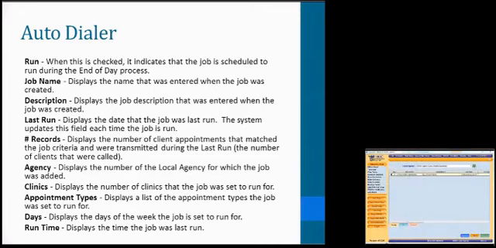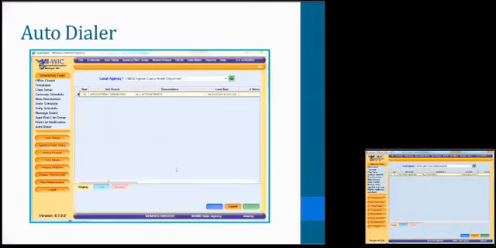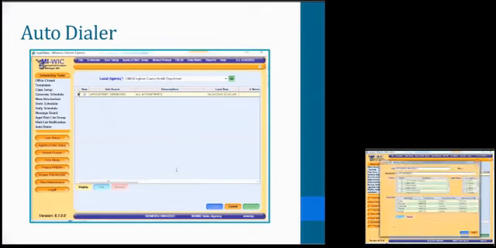Here's our auto dialer screen. In this case, it's for the Ingham County Health Department. Let's look at that job. The job is called Appointment Reminders, All Appointments, and includes all of their sites and all of the appointment types that they are normally scheduling. They have not included the WCC appointments in the call list, and that's usually because they're fairly immediate. And then the call-on day and the appointment day are designated.